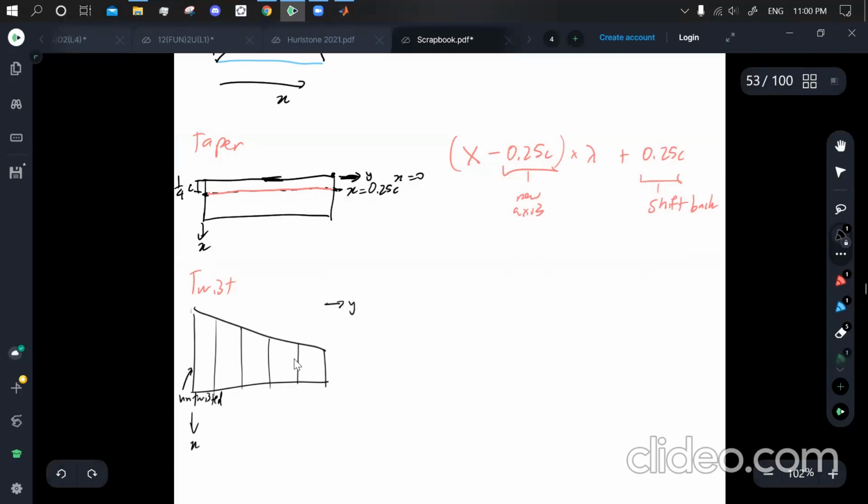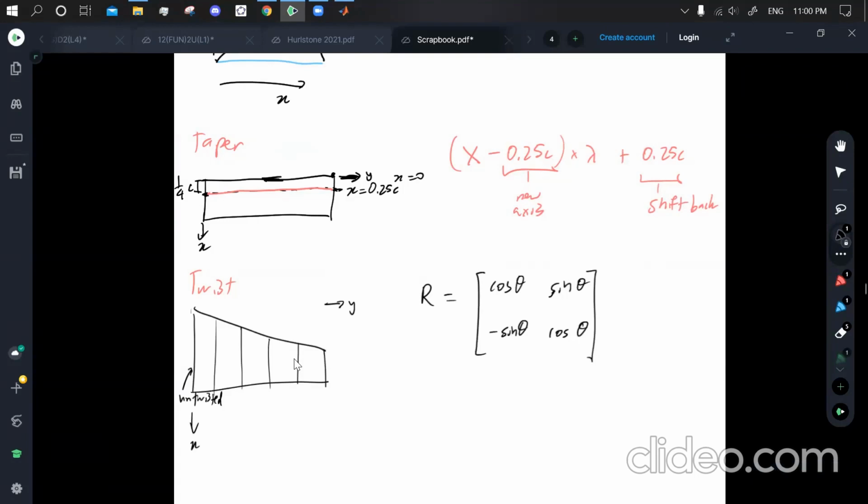So what you're applying here is actually a rotation matrix. The rotation matrix basically just comes as cos, sine, negative sine, cos, with some angle. I think I got the matrix right, though the negative might be in a different direction. I forgot which way it goes, but it doesn't matter. The rotation matrix basically rotates by an angle theta.